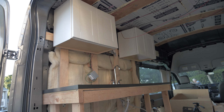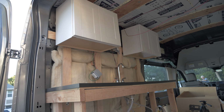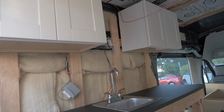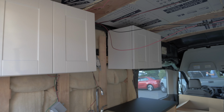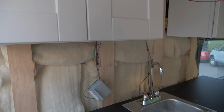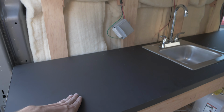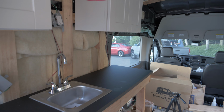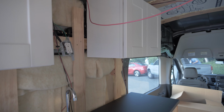I managed to let my SD card get full, so while I slowly transferred off all the files that were on it, I decided to just go ahead and finish up the cabinets, and we could just jump straight ahead to having them both in. These, I think, look pretty good. They are both about 17 3/4 to 18 inches-ish above the countertop. So they're similar-ish height.